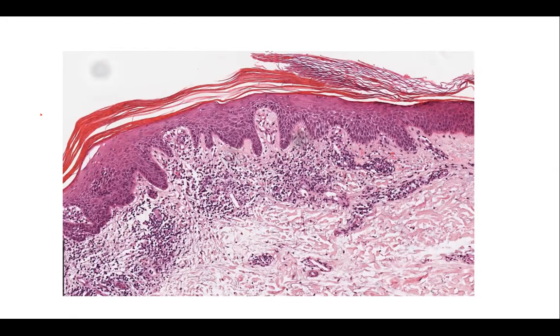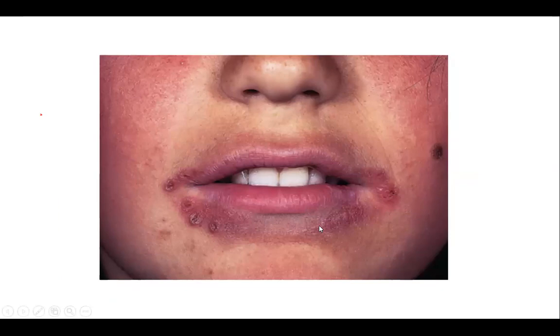There is exocytosis, yes, I agree, and spongiosis. So, yeah, there is some spongiosis and exocytosis. I agree with all what you've been saying. How do the vessels look like? So there are a few extravasated red cells that I agree with. So that's what I wanted you to see. And so we move on to the clinical.